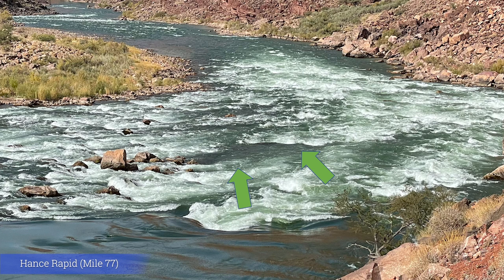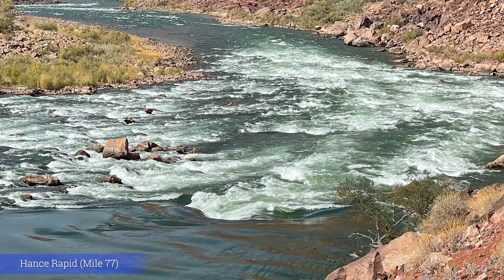I see that there is this area of eddies and slower water. The biggest part of all that is this large eddy here. We call it the duck pond. And I know that the more I can use the duck pond, the better off I'll be moving to the left. Now, I also clearly see that there is a strong and narrow band of current differential between this jet and the duck pond. And I can already tell I'll need to carefully manage my raft's angle as I cross through that. I clearly see now that this is the crux of the rapid, and it all sets up very nicely for a downstream ferry.